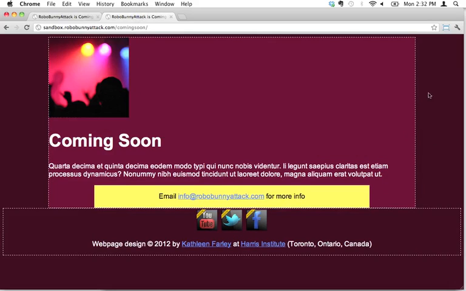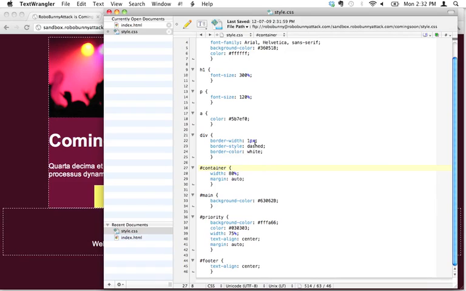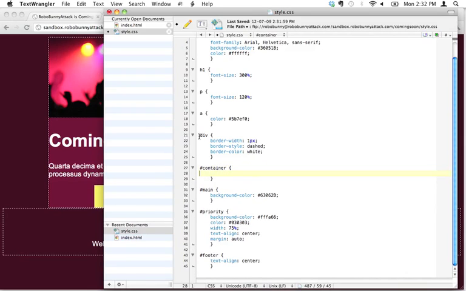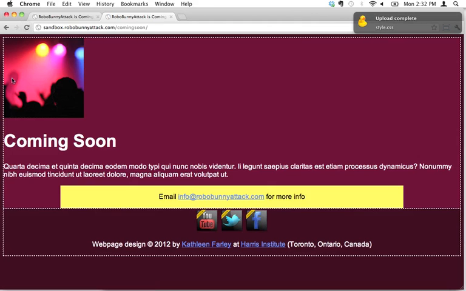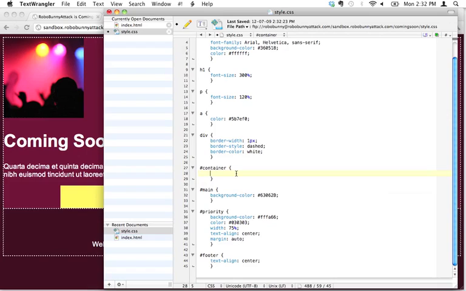Okay, well, what I expect to happen is that I expect everything. In fact, let's get rid of that for now. I'm just going to delete that, and I'm going to hit save. And let's just reload this to see what this looks like. Okay, we're back to where we started from. I want the whole thing to be resized to 80%. Let's start with that. So let's go, width is going to be 80%. And let's just start with that.